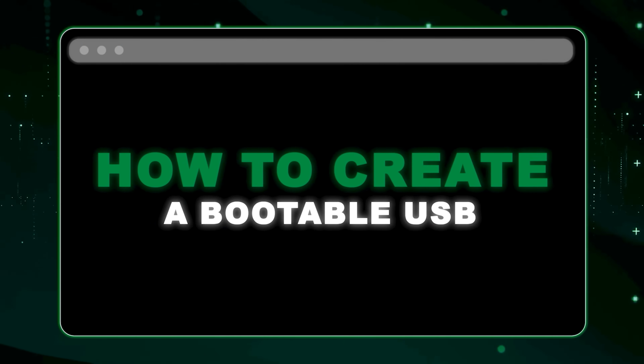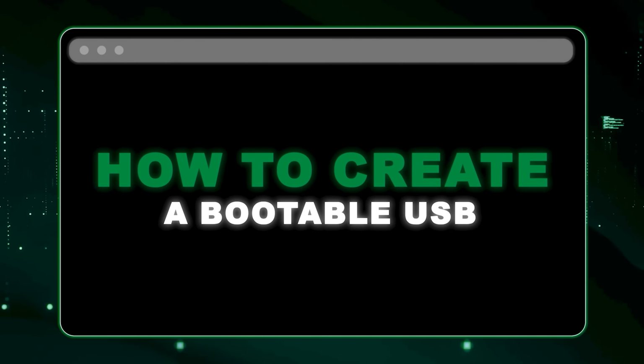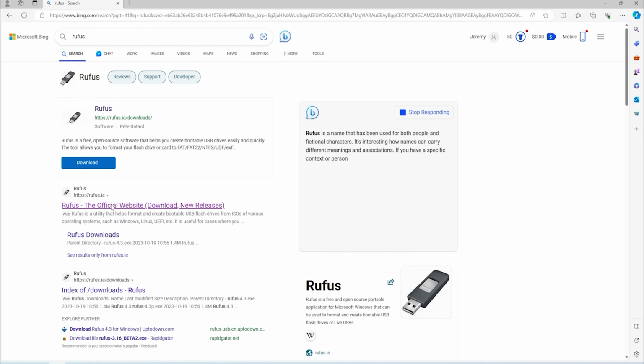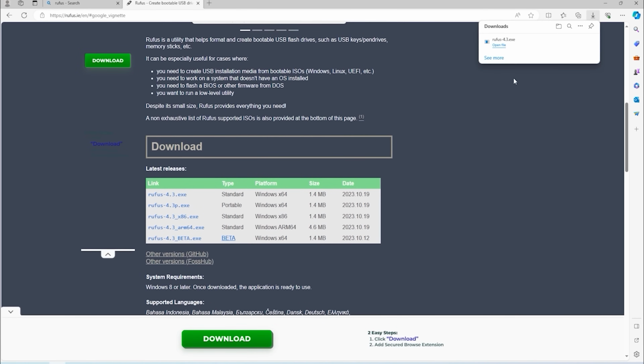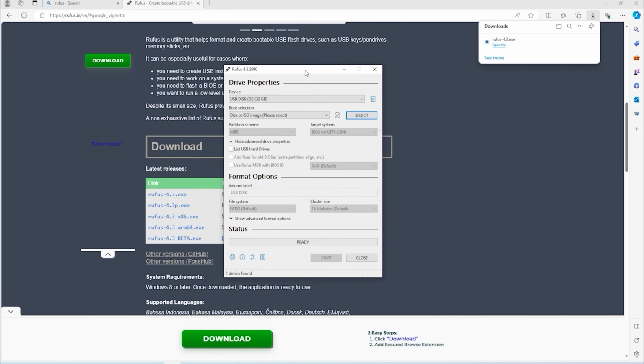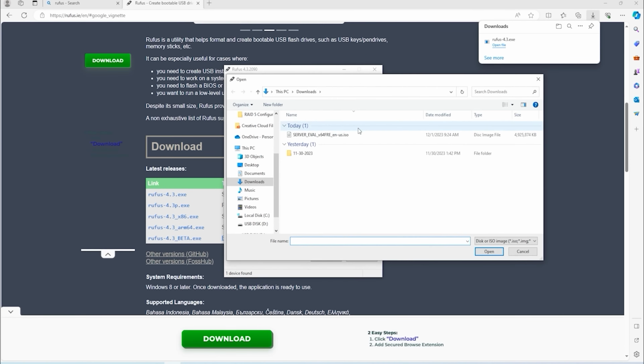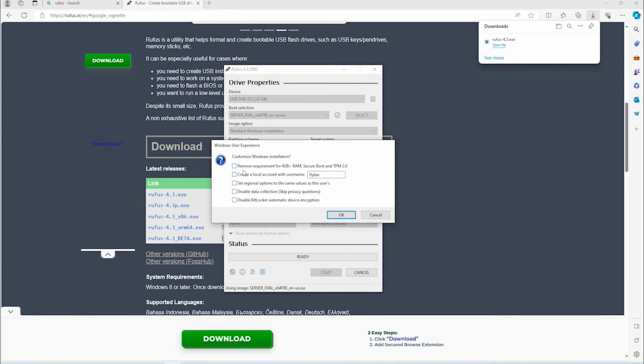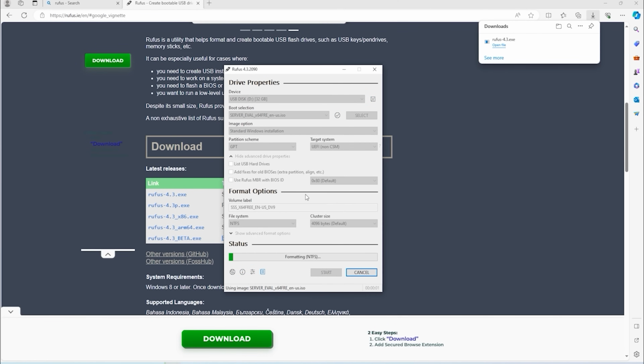All right, now we need to create a bootable USB. We are going to use a program called Rufus. Just go into Google or a web browser in general and search Rufus. Download the program and run it once it is downloaded. Plug the USB into the computer that you downloaded Rufus on, and under Device in Rufus, make sure the USB drive is selected. If you only have one USB drive plugged into your machine, it will be selected by default. Leave everything under the default settings, then click the Select button and choose the ISO file that we downloaded in the previous steps. Click Start to begin creating the Windows Server 2022 installation USB drive.